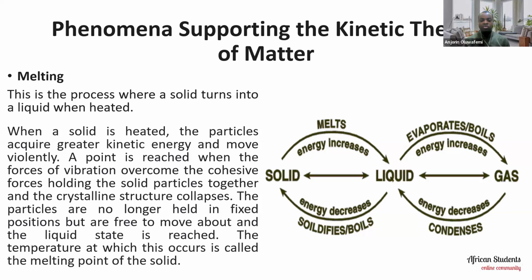When you supply heat to a solid, the particles that make up the solid will acquire greater kinetic energy. They were fixed before and could not move so well, but they will acquire greater kinetic energy and begin to move violently. A point is reached when the forces of vibration overcome the cohesive forces holding the solid particles together, and the crystalline structure collapses. The particles are no longer held in fixed positions, but are free to move about, and the liquid state is reached. The temperature at which this occurs is called the melting point of the solid.